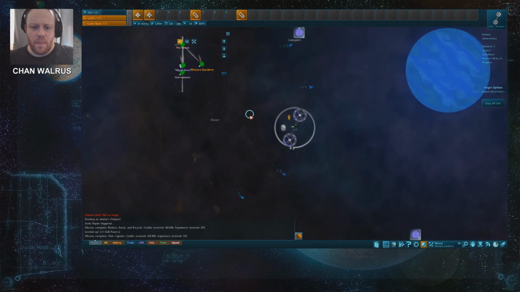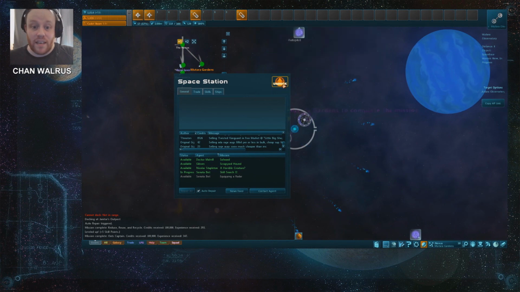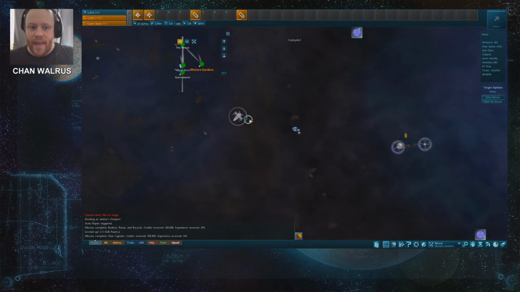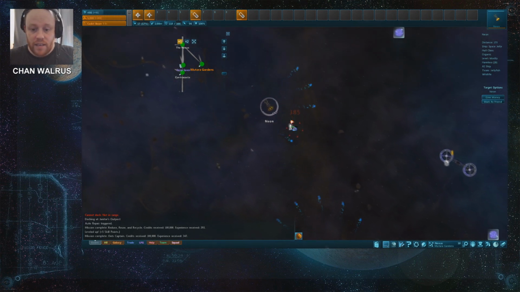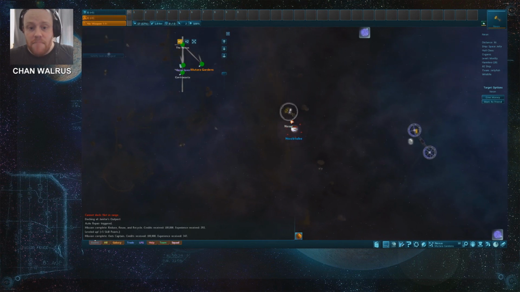Right, so... Oh, there's a jelly, and it's lethal. That thing is absolutely lethal. Right, look at this. I'm in newbie stuff. It's told me to go here. Where the hell are you? Right, neon. It's shooting me. It's affecting me. Oh, there's more than one. That is mental.